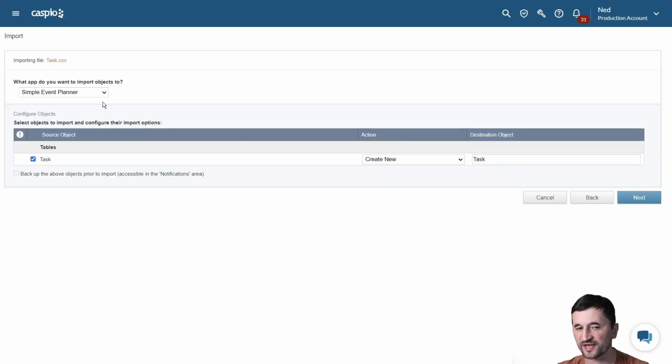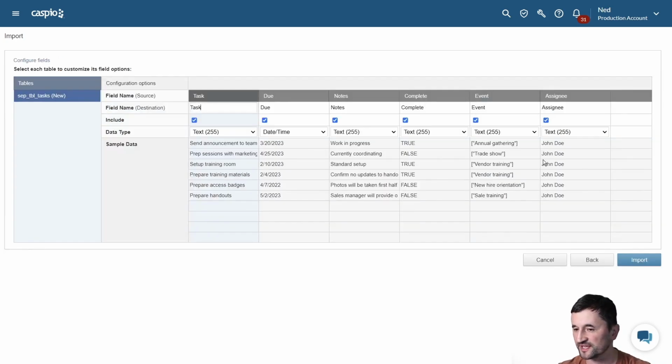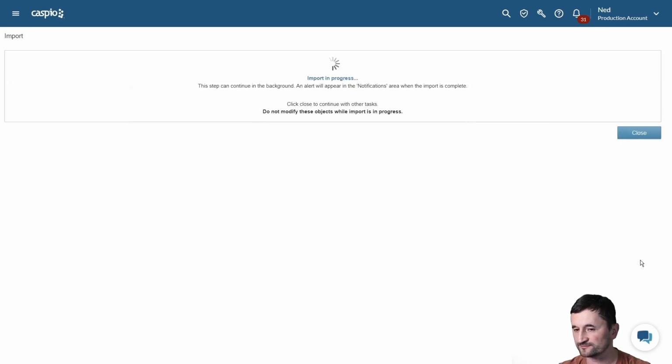And be sure to choose the application name that you're importing the file into. So that's very important because before we created a new app, we gave it a name. Now we're importing a separate file. We want to make sure we select the right application that we want to bring the data into. That's my table. We're going to create a new table, and I'm just going to rename this to SCP, TBL, Tasks, click Next. Here's my sample data. I'll do a quick import.